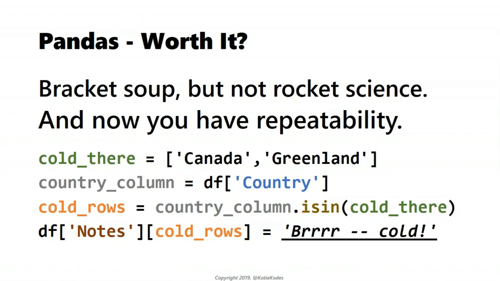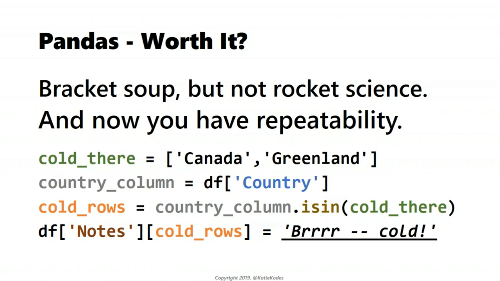And in the third line of code, miraculously, we don't have square brackets. What we're doing is making a list or a Pandas series that is a copy of the data in our country column, which was also a series. Only instead of it saying Libya, Canada, Libya, Japan, etc., it says false, true, false, false, etc. depending on whether the country has been deemed cold or not. Based upon the list, Canada or Greenland.